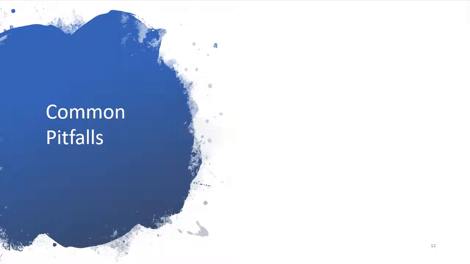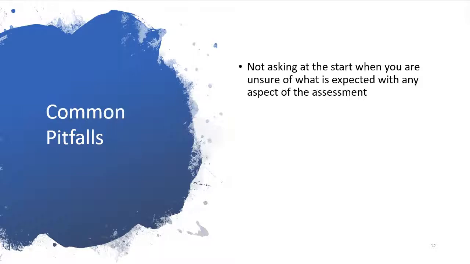Whilst we've covered each part of the portfolio within this guide, and hopefully we'll cover everything you need to know, it's useful to point out the common pitfalls within the module. There are key things that others have done that have prevented positive outcomes in the past, so we'll cover here what they are. First of all, not asking at the start when you're unsure of what is expected with any aspect of the assessment. Questions are good. We like questions. Please use the PGCLT at BPP email address. If you're unsure about any aspect of the assessment, then post the questions within the induction week discussion around module handbook content.